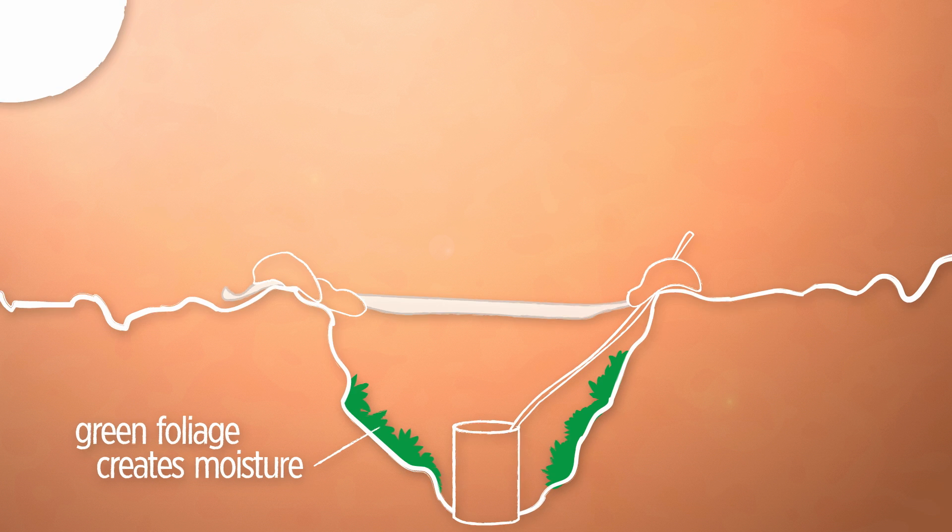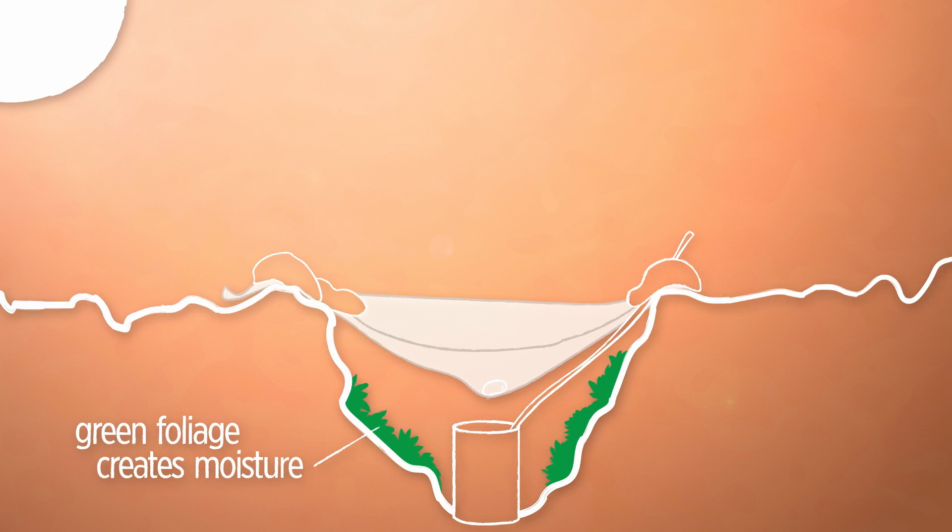But not the one you've put aside. That one you want to put in the center of the sheet so that it sags in a little more than a foot directly over the container. Add more rocks and soil to the edges of the sheet for stability.